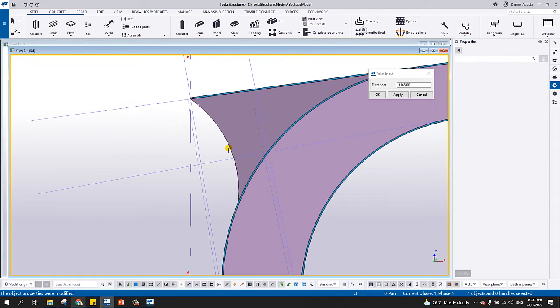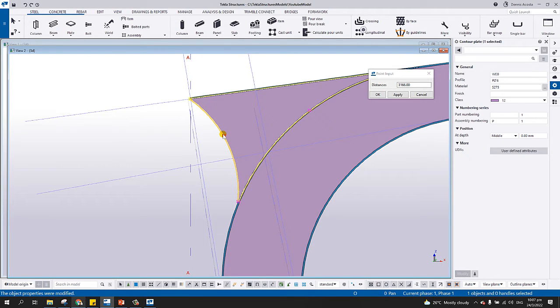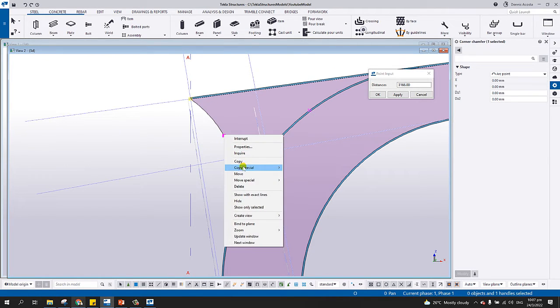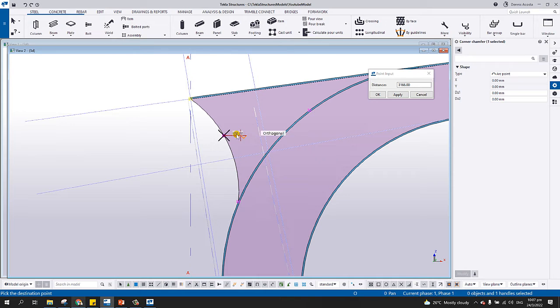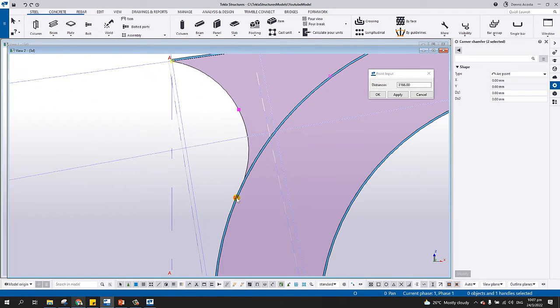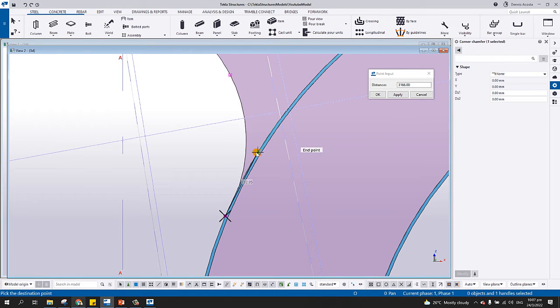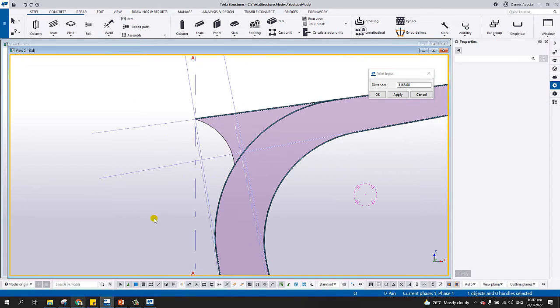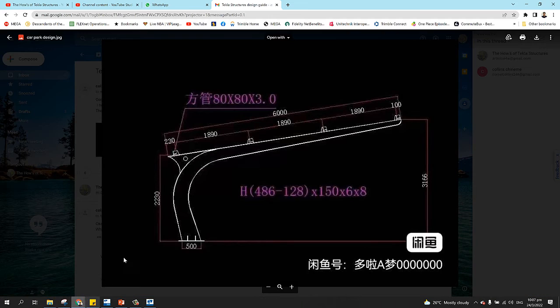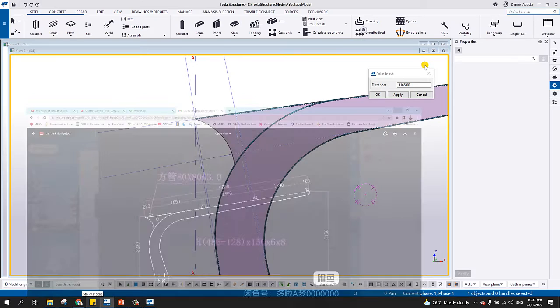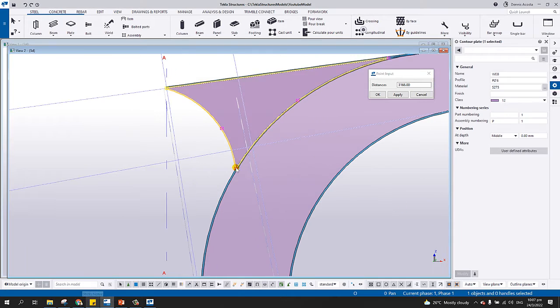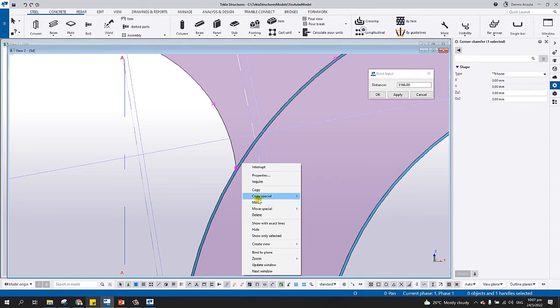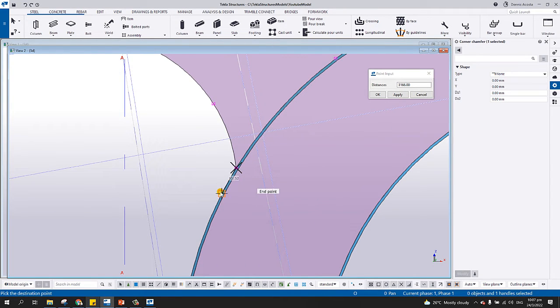So something like this. Now if you want to make it a little bit more curvy, you put it here, and then this one you need to move also up here, something like this. So it depends. So let's see. So something almost similar as well. So I have this curve maybe a little bit down here.